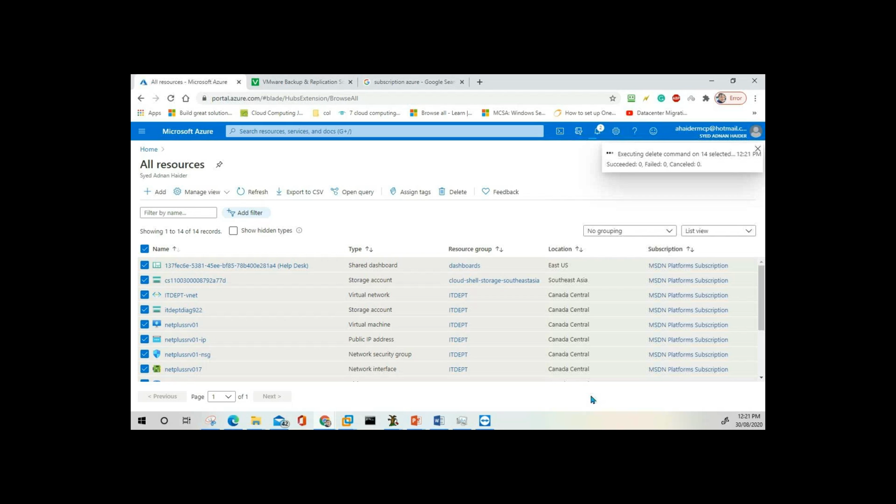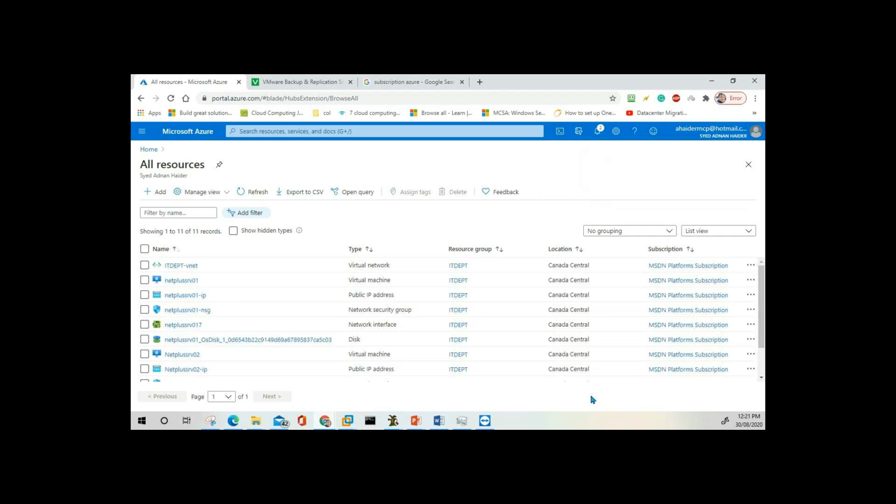Number one, it cleans up all of the Azure resources. And number two, if you do that in production, it will take your job as well. It is that clean that it will clean up your job as well, because it will delete everything within the environment.